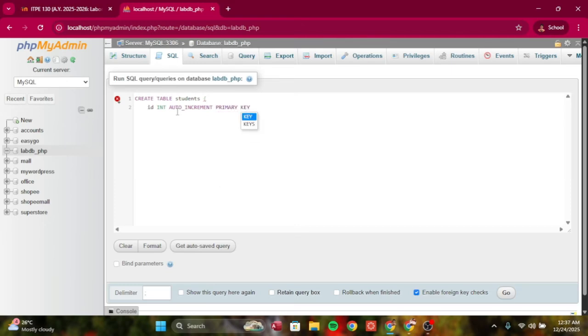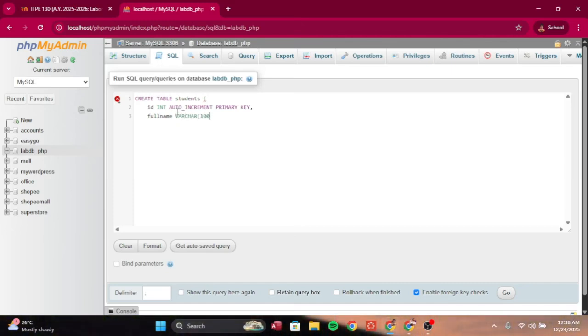So we're going to use the id as the primary key, and we're adding the full name varchar. We're going to use 100 as a value for full name, and it must be not null. Then course, also varchar.